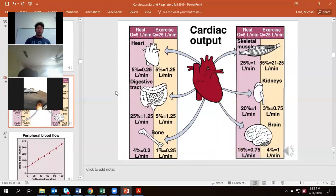So we're going to find that your cardiac output is going to obviously increase from being at rest to maximal exercise. And what's fascinating is in a relative, so meaning percentage base, your heart is always going to take 5% of its own total cardiac output to keep itself running. Now, what happens as we increase our exercise output from going at rest, that 5 liters per minute, to that pretty decent intensity of 25 liters a minute, we're going to actually have a higher absolute blood flow. So notice we've gone from 0.25 liters per minute to 1.25 because we're literally going to need more oxygen going to the heart because the heart's doing more work.